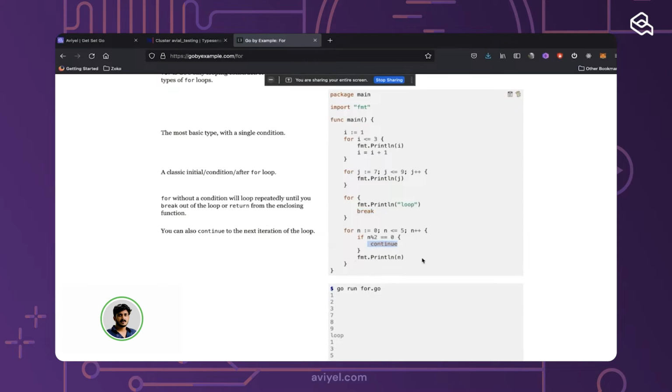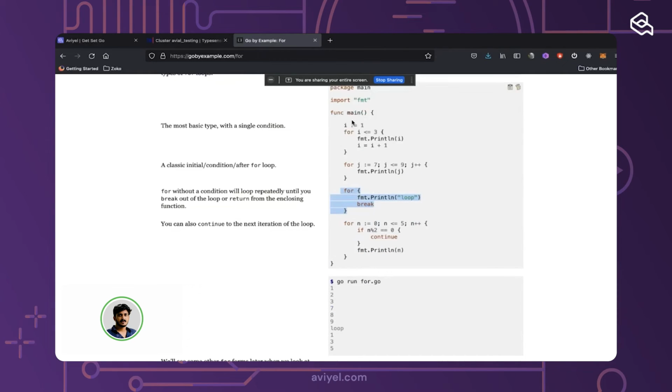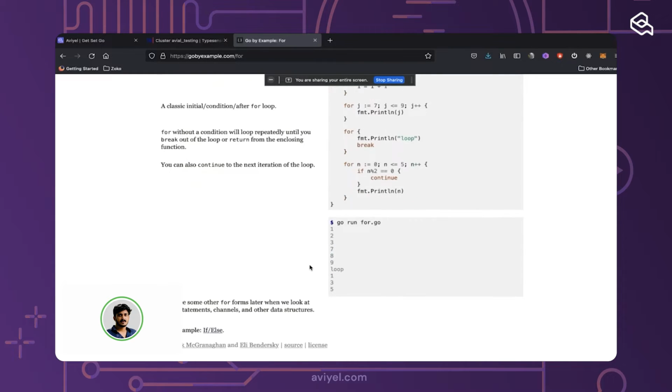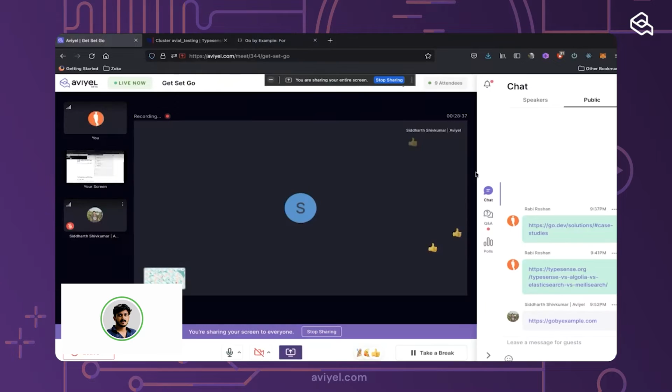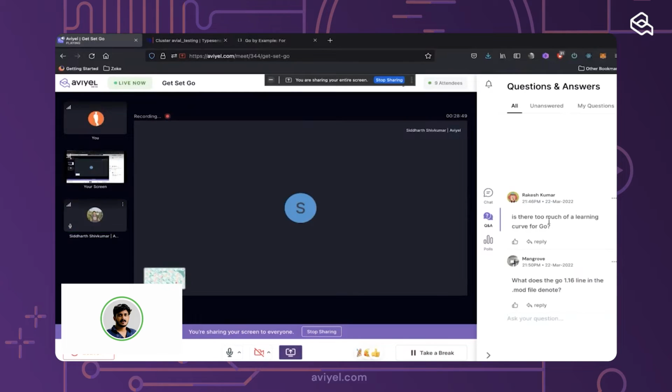Now, just like break, we can also use continue. So what basically continue does is, if this is hit, it won't go to this line. It will just go to the next iteration, and break just comes out of the loop. If you guys are doing some other language, you will already be familiar with break and continue. If there is any doubt, please ask in the QA. I think there's nothing. You guys are already familiar.